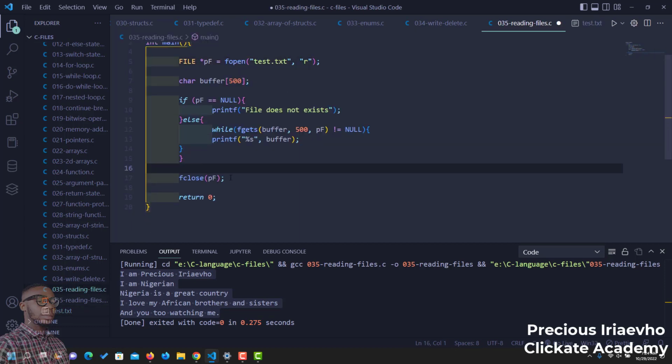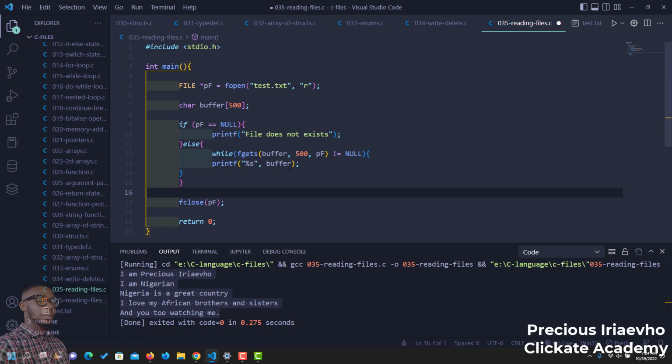So guys, this is it. We've been able to write to a file, delete a file, and now we've just been able to read content from a file in the C programming language. So guys, this is it, and I'm happy to run this course or this journey with you. I'll see you in the next programming language. But definitely we'll be doing a lot of projects inside of this C programming language course. So be back to check all the projects that we will create.